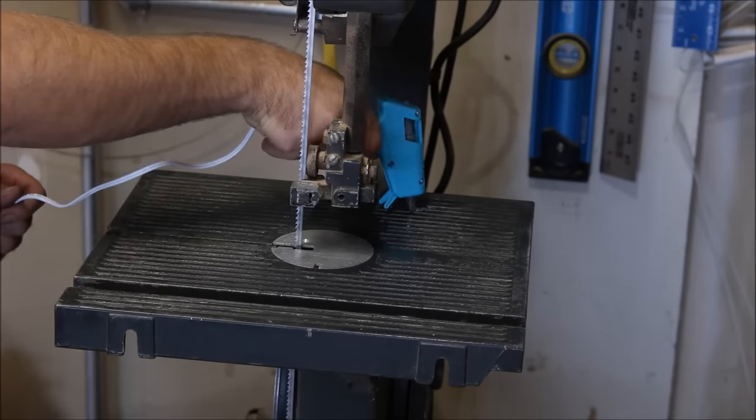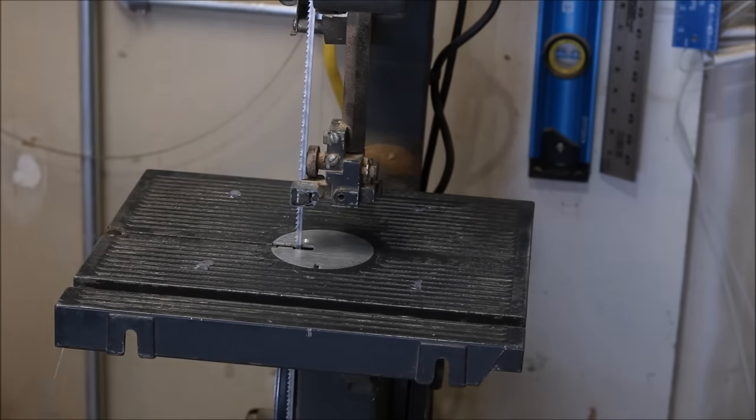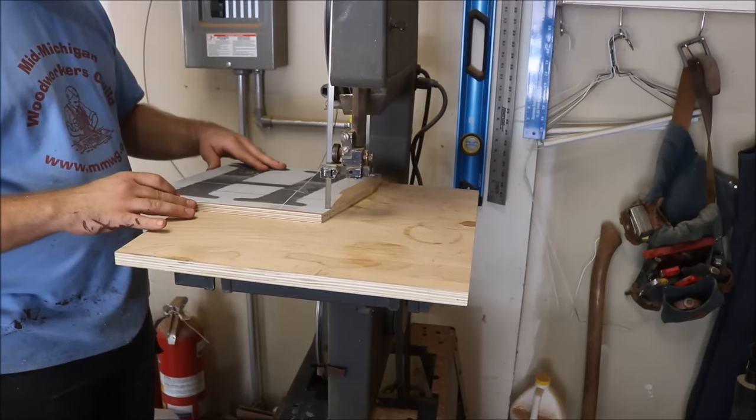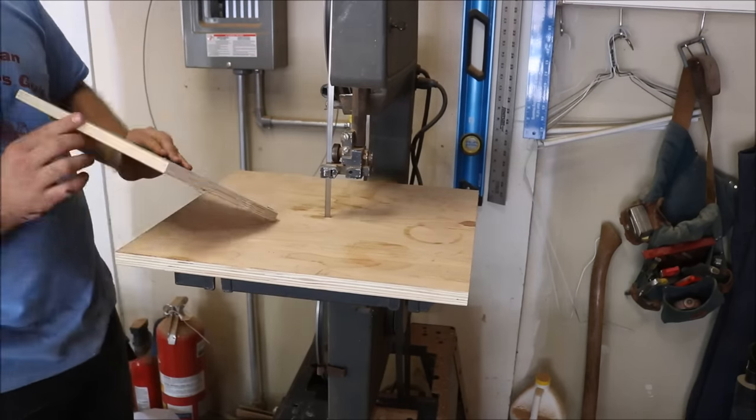So this is a little tip that I saw watching one of Jimmy Durista's videos on bandsaws, and essentially I'm just gluing down with some hot glue a board that I cut a saw kerf in, and it gives me a zero clearance insert. Later on when I do the really small letters, that helps quite a bit.